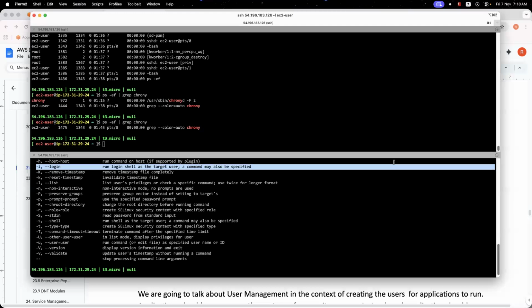So for example, if a file is owned by some other user, I can do sudo as that user and perform operations on it. Correct. Okay, cool. Thank you.